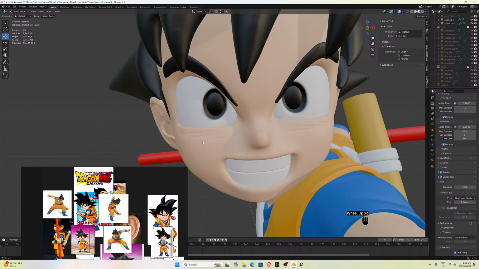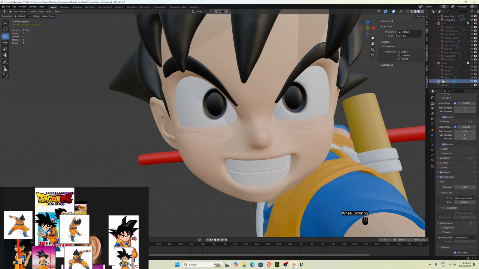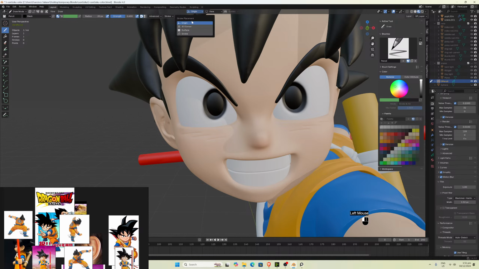Let me see if I can do that, because I don't remember how. It is grease pencil blank, right? Let me select the pencil, draw mode, to surface, draw.